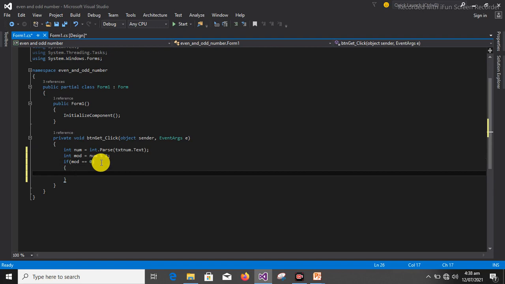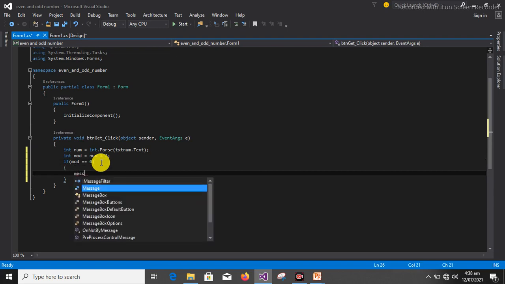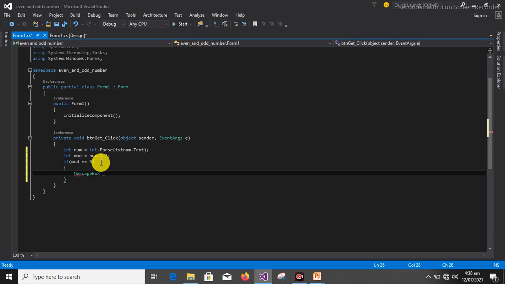And what do you want it to do? Just say MessageBox.Show, the number entered is an even number.